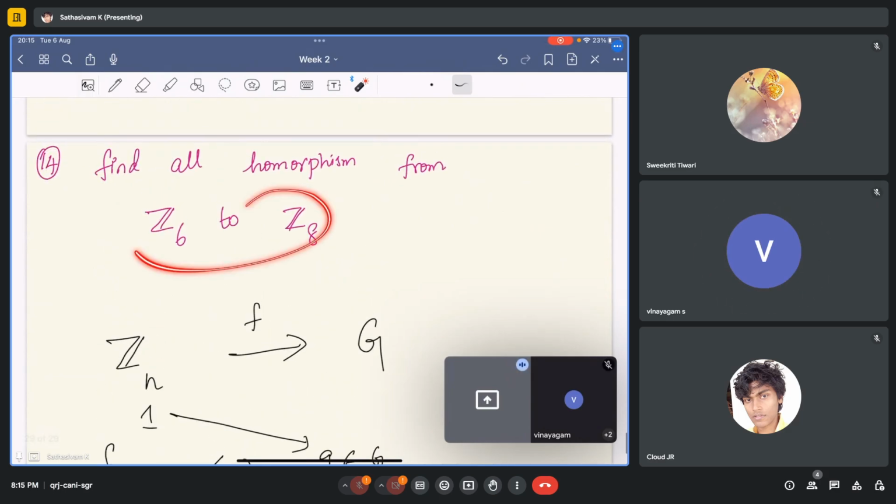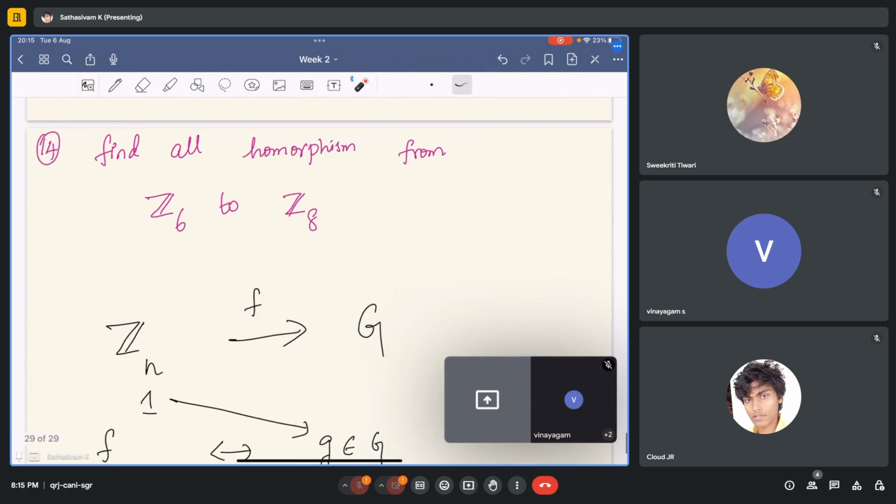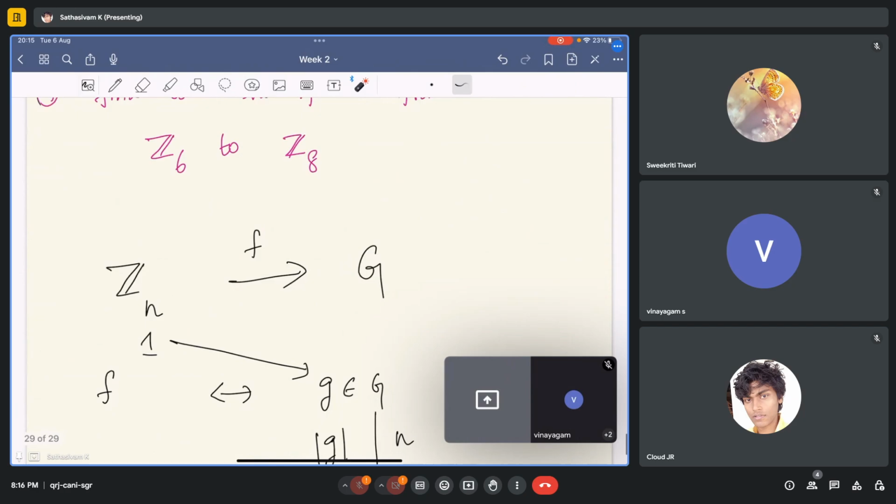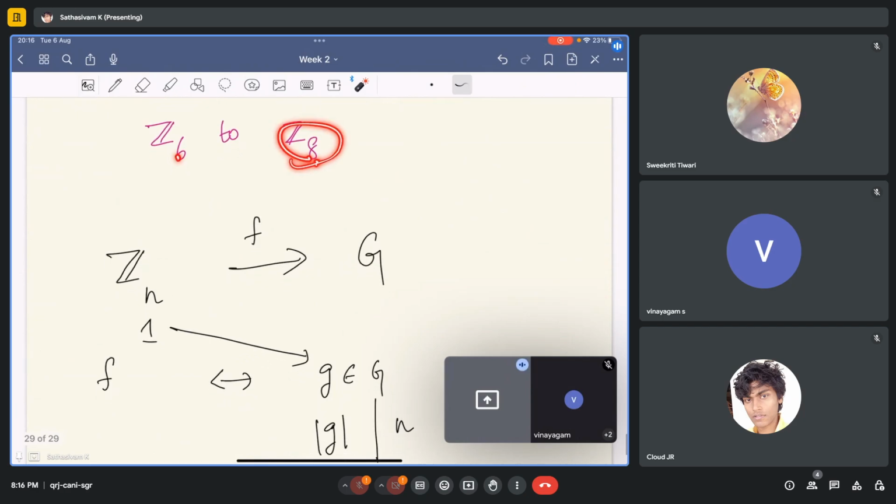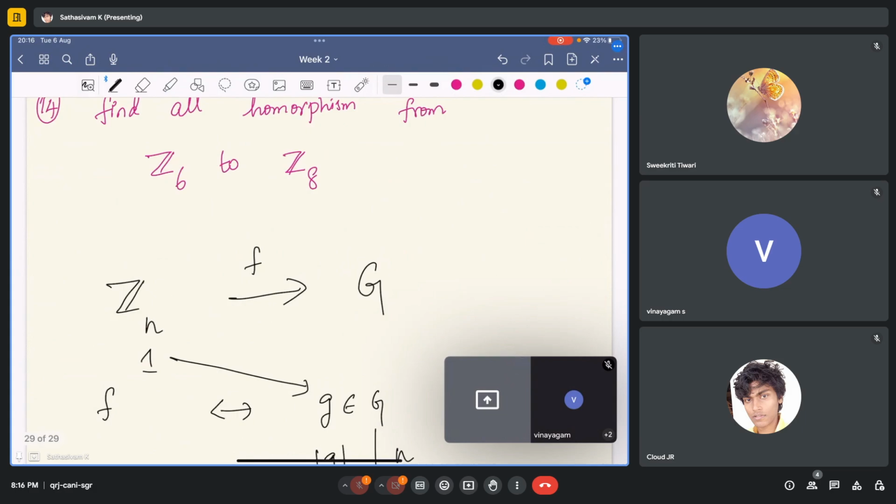Let's say you take this case, G is, let's say, the set 8. You want to find the orders of all the elements here whose order divides 6. If you calculate it, you get all the orders. These are the only possible orders here, and among these possible orders, how many of them divide this? Only 2 divides that. And you can observe that x power 4 is the only element which has order 2, because in a cyclic group you can compute each element's order. So this is the only element which has order 2.